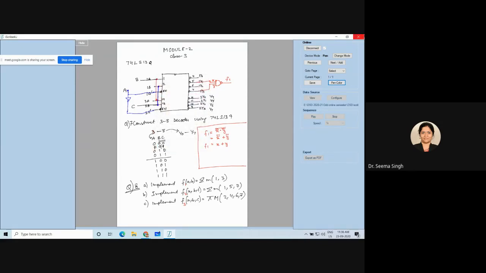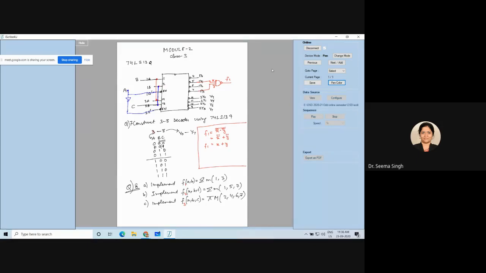Now we will do our F2. F2 is what? 157. So whether this cascading is there or not, or this combination is there or not, F1 will work like this, because your B and C are connected to both 1A and 1B, 2A and 2B. Okay. Now for F2, what do I want? I want 157. So for 157, what is required?